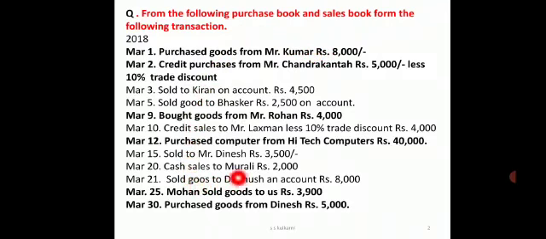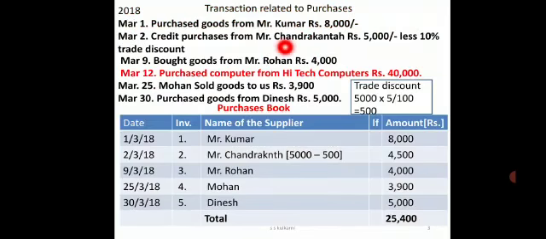So whenever such problems are given, first we should distinguish between the purchases and the sales. All the purchases are written in dark letters, whereas sales do not take dark letters. So this is the first step which we have to follow when purchase and sales book are to be prepared. Now all the purchase transactions are to be taken into consideration, and we have to prepare the purchase book. So we are having all the purchase transactions written at a particular place. So now I'll prepare the purchase book.